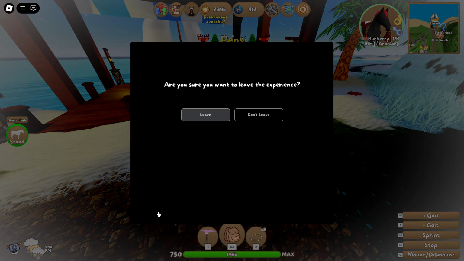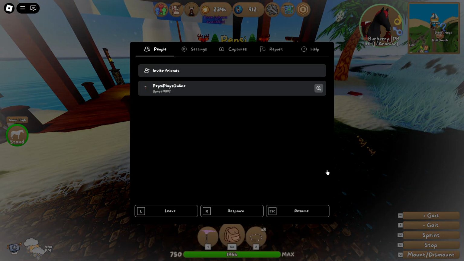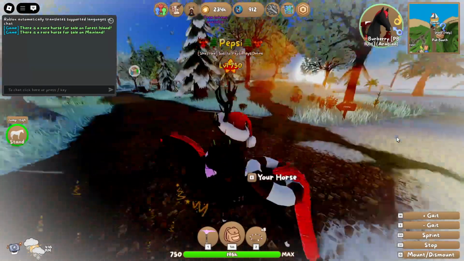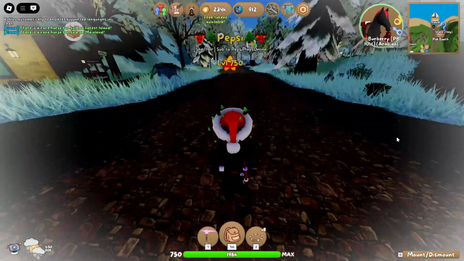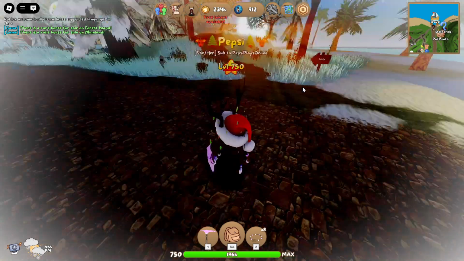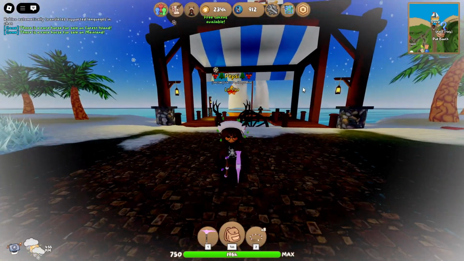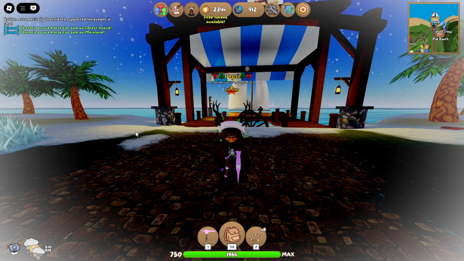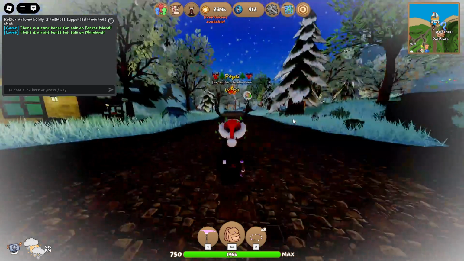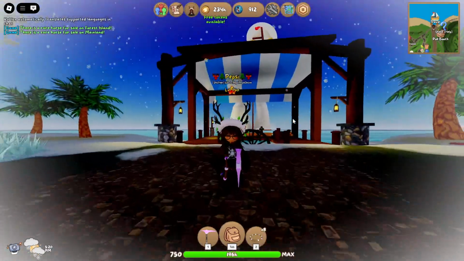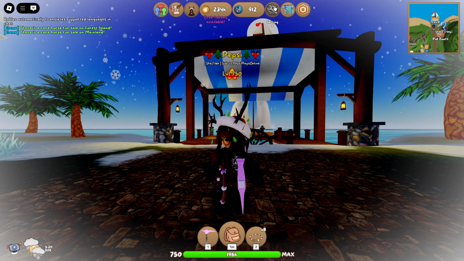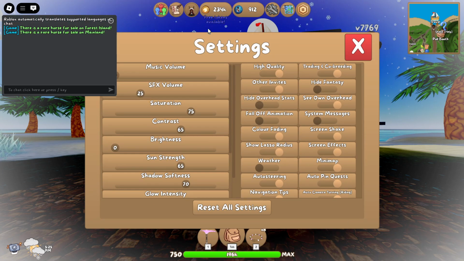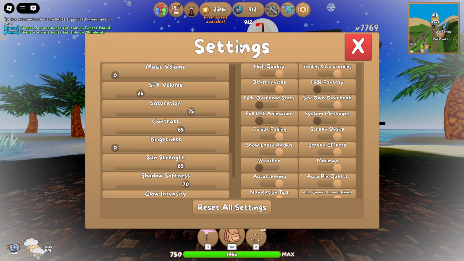But let me leave. Or actually, let me not leave yet. So some things that you can do before using this application is customize your actual game settings. If you are in Wild Horse Islands, you have two ways to customize your game settings, and these are the first barriers to improving your Roblox game quality. The first one is the settings menu up in the top in your actual Wild Horse Islands game. It should be next to your tokens, or if there's an event going on, your event tokens.